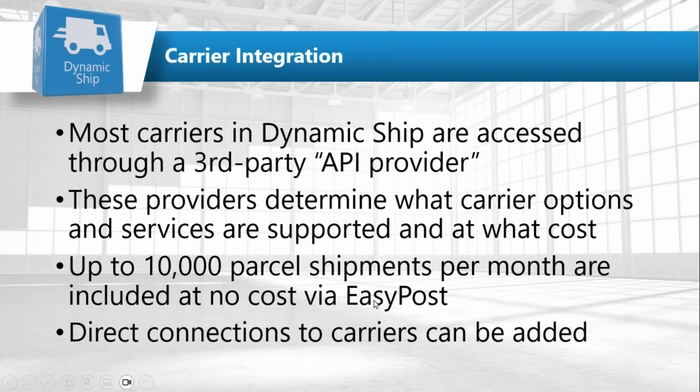Up to 10,000 shipments a month doesn't cost you anything to do parcel shipments and rate shopping, all that kind of stuff. When you're dealing with the LTL carriers, we support a couple of LTL integration providers, and you can check out our website for details on those. They will have an additional monthly cost to manage your integration with your LTL carriers. So if you're doing LTL, there's going to be an additional monthly cost over the $200 I mentioned earlier, or $100, depending on how many locations you have. Just keep that in mind. If you're doing just parcel, the price I mentioned earlier, that's it, you're good to go.